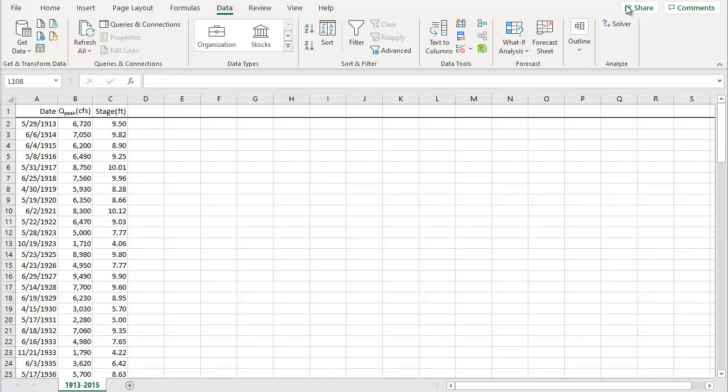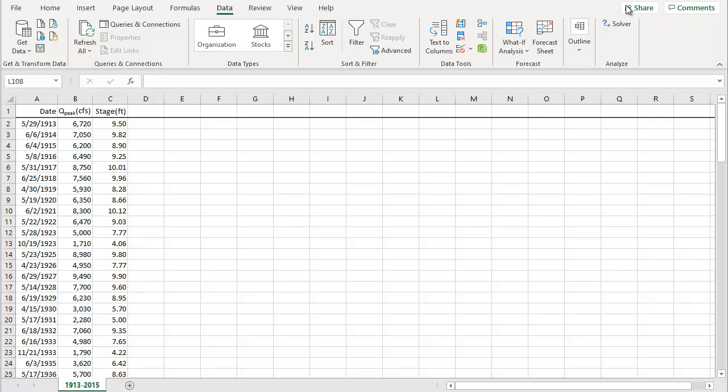Okay, here we're going to solve the second part of the flood frequency analysis practice problem using data from Henry's Fork River, but this time we're going to use the complete data set from 1913 to 2015, which is over 100 years of data. And you'll see that we're going to get quite different answers for the 50, 100, and 500 year predicted flood discharge.